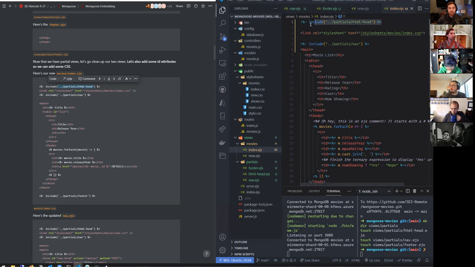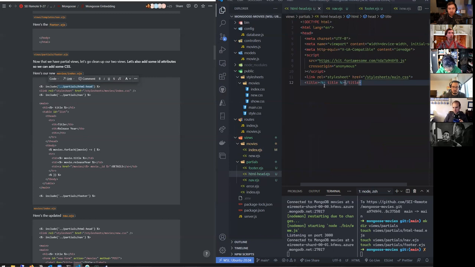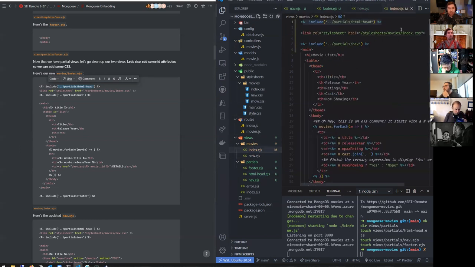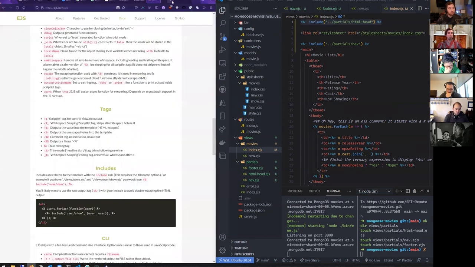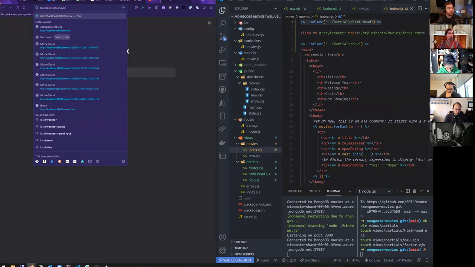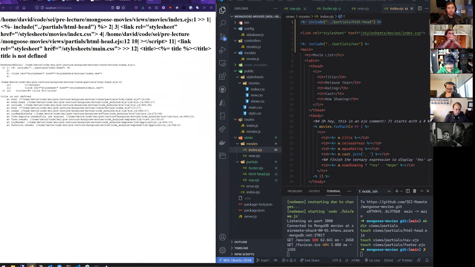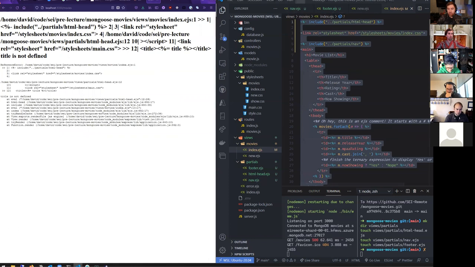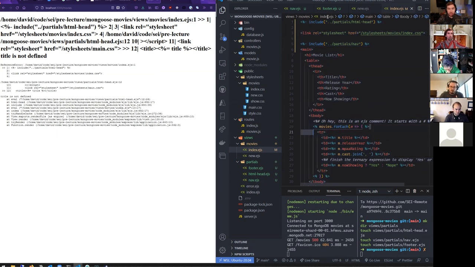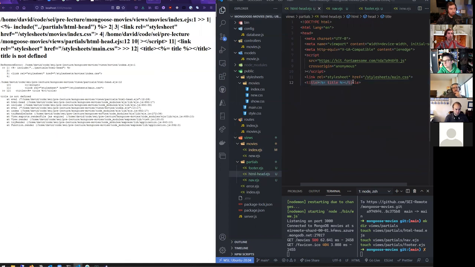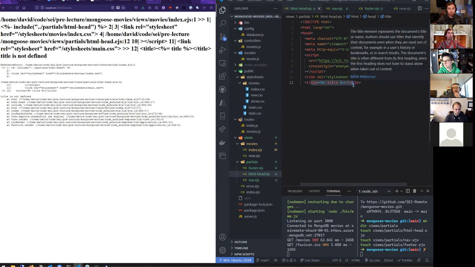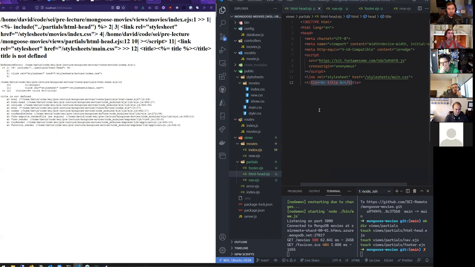But remember, in our HTML head, we have this title. So anywhere where we're using this HTML head.ejs, anywhere where we're importing it as a template, that means that we need to pass title to this view. If I go and I load this right now, what we're going to see, if I go to localhost 3000/movies, we're going to see title is not defined. You don't see title anywhere on this page, right? There is no printing of title. We're not using title in any of our EJS, right? But it's still included in this HTML head. So it's coming from right here. So we need to make sure that we're passing title to this page.